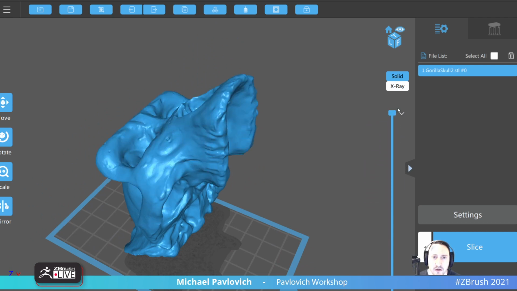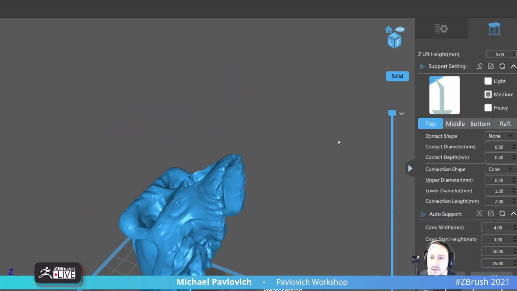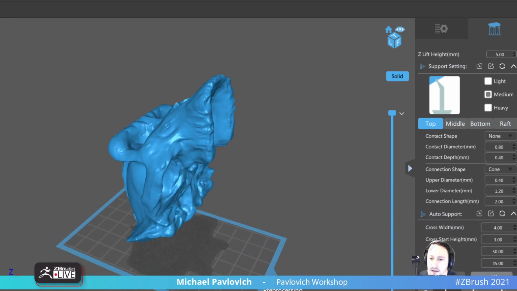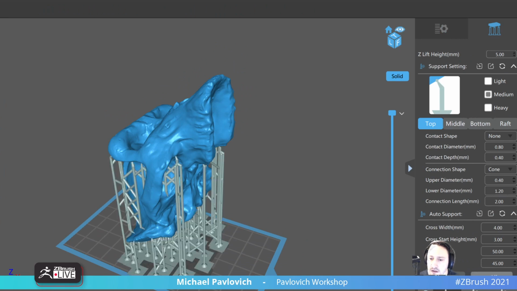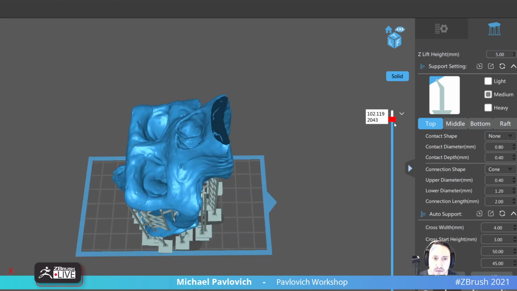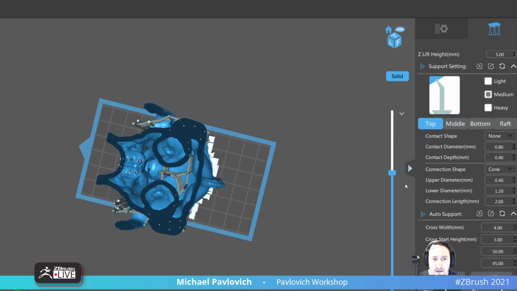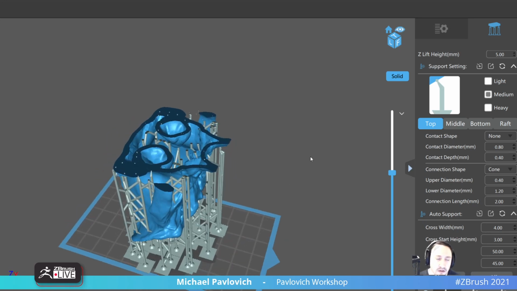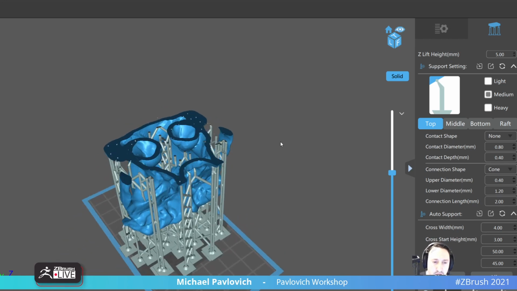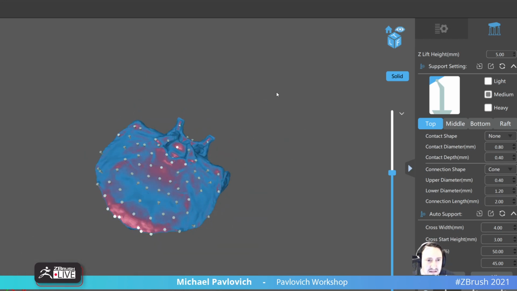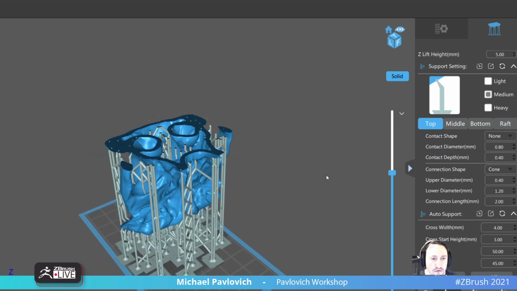And then when you go in here and you start doing your lattice supports, you can tell it top, middle, bottom, raft, supply tire, say all. As we pull these through, you'll have interior lattice supports as well where it needs it if you're 3D printing. And of course there's a ton of control you can do with lattice supports. You don't have to do just automatic, but that's how I would do it, as opposed to trying to go through there and just do a generic lattice structure on the inside.